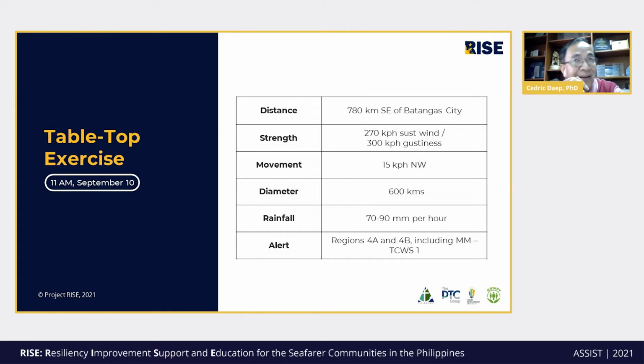Pwede mag-instruct kang, the families to be affected must have to prepare their evacuation kit so that once evacuation order is released, then you are ready to be evacuated. And coordinate with your local focal persons on warning and evacuation so that by the time that you receive the advisory to evacuate, then you can make movements without delay.